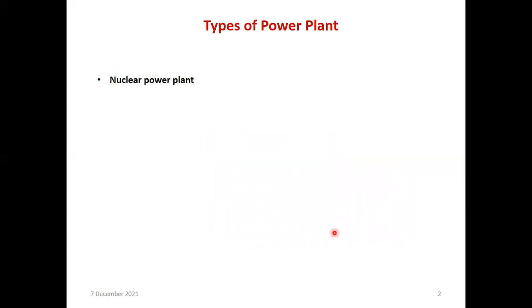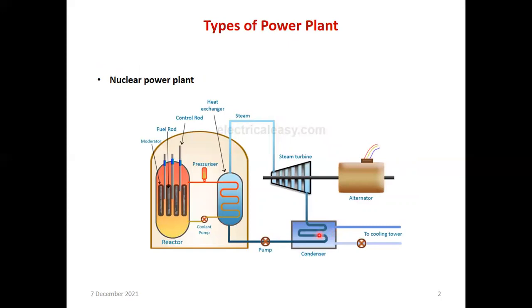One more is the nuclear power plant. Here we have a big reactor, a turbine, an alternator, and a condenser. These are the common parts for any power plant. In a nuclear power plant, we generally use uranium or thorium as fuel, and it operates on the principle of nuclear fission reaction, where the uranium or thorium atoms split into two or more individual atoms and release a huge amount of energy. Thus, it produces steam as the output, and that steam in turn runs the turbine. This is the basic principle.